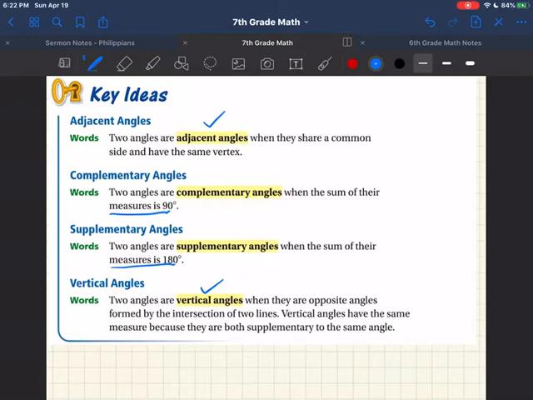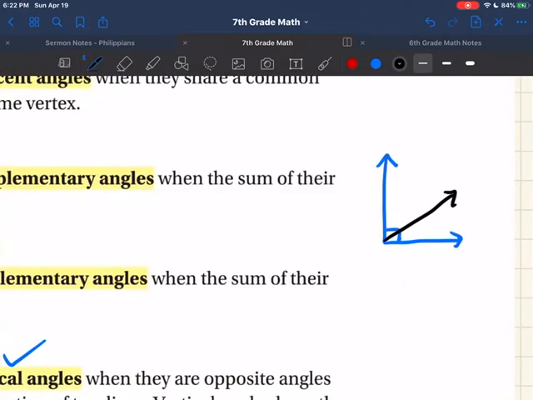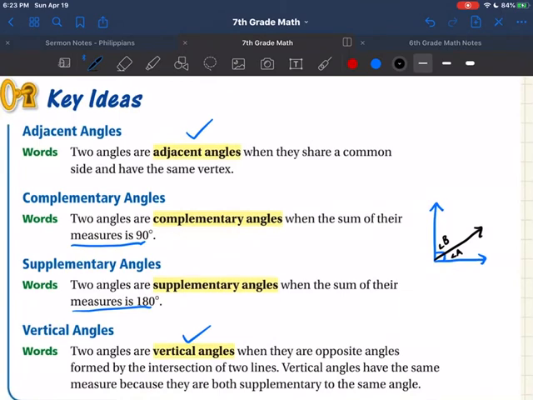Okay, so what does that mean? I'll show you what that means. If you have a right angle, which hopefully you all remember is 90 degrees, and I have two angles here, so let's mathematically do this right. We're going to zoom in. Then that means that angle A and angle B equal 90 degrees. So the mathematical way to write that is that the sum of angle A and angle B is equal to 90 degrees.